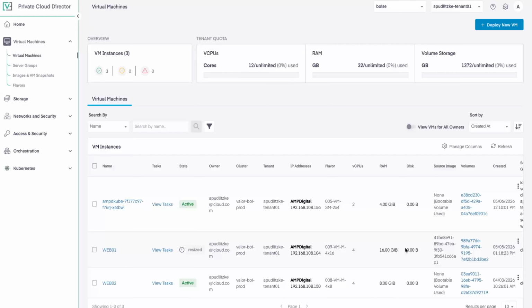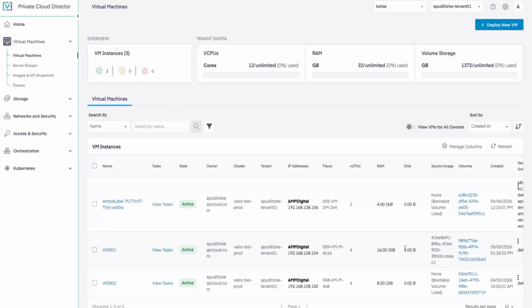Obviously, a change in instance size results in a change in cost per virtual machine. So if that's something you need to check in with ValorC3 on to verify what the cost increase is going to be, that's something you would just submit a ticket to our team for. And at that point, we could get back to you and let you know your rate change on this specific virtual machine is going to go from X rate to this rate. And then you can make your assessment based on that.